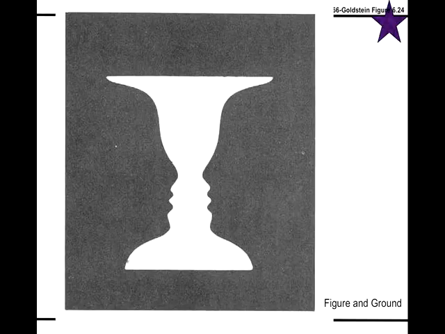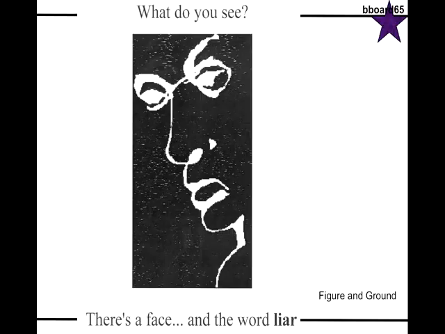If I switched and said that this picture was a vase, I could tell that my figure, my focus, was on the white part. It's not necessarily all about color though. In this particular picture, we have a person's face, which would be the figure. Or if you turn your head to the side, you can see that it's the word liar. The figure continuously stays the white part of the picture. It's just our perception changes based on what we're focusing on.